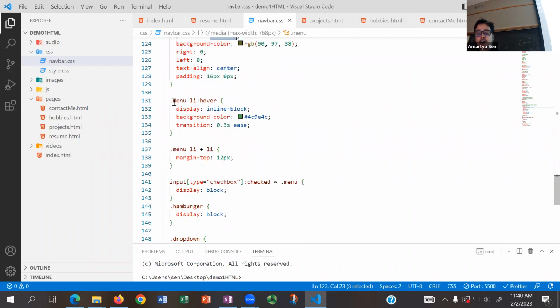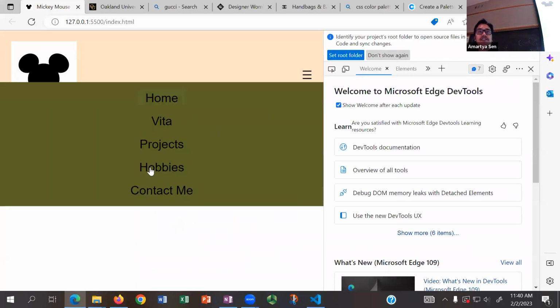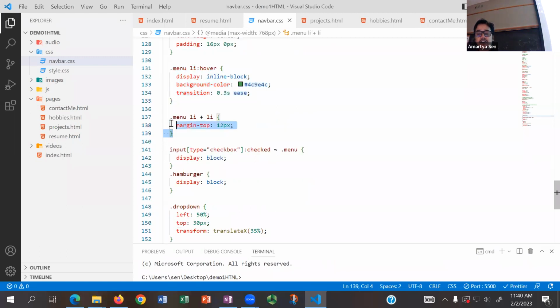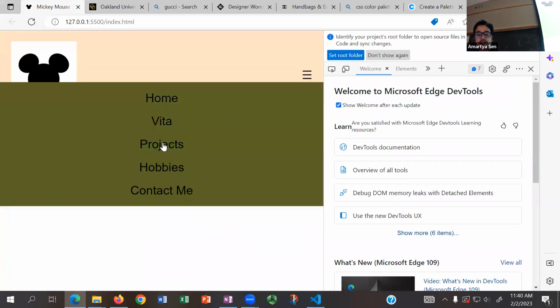All right. So now when you hover over it, this is the background color that you see. The transition that happens when you get this, that is a 0.3 seconds transition and easing away. All right. I apply some margins to all the list items that are present in the menu, the sibling list items. So this is the margin that you see, because now I have to create separation between them. Remember, there was no margin on li. When it was together, we just used flexbox.